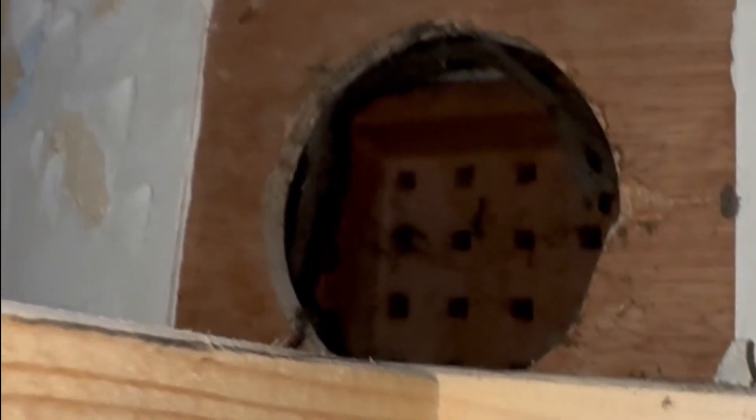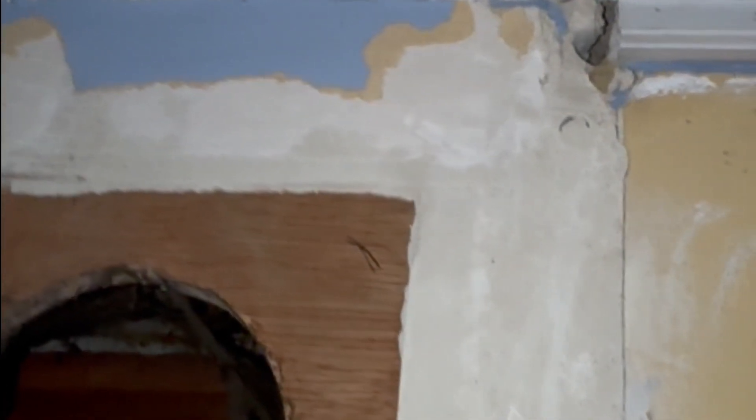Looking up in the void above where the extractor fan ducting was placed, there's a ceiling void, and what had happened is the whole two metres of extractor fan ducting was just shoved up into the space — so obviously no air was going out. Now air can go out, but air is also being pushed into the space and probably coming out of things like light fittings. Because the porcelain is in the way, it's reducing the airflow, and you're only getting about a third to a half of the airflow you would otherwise be getting.